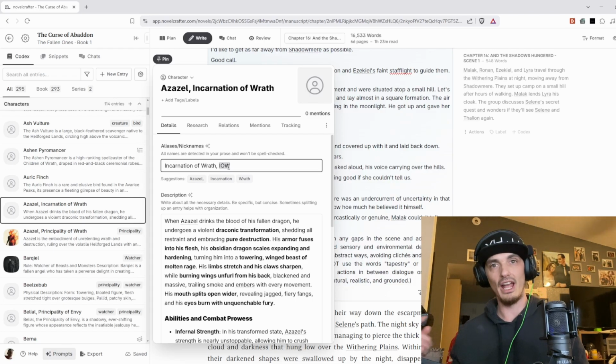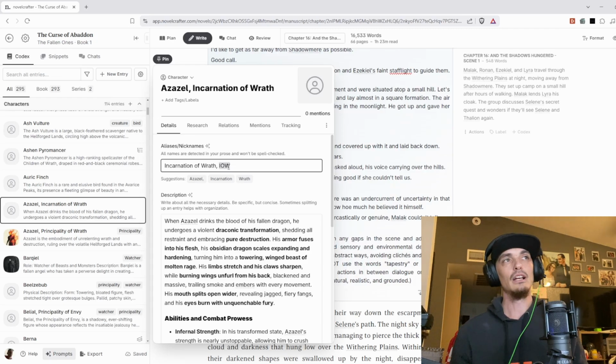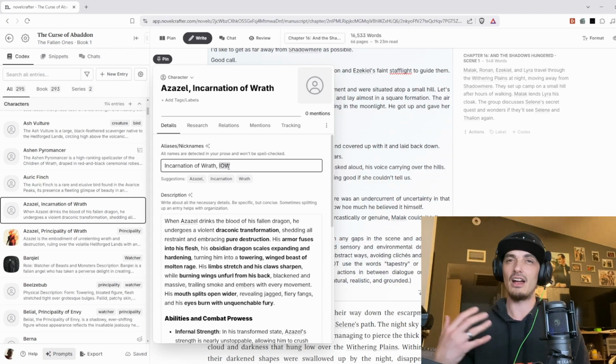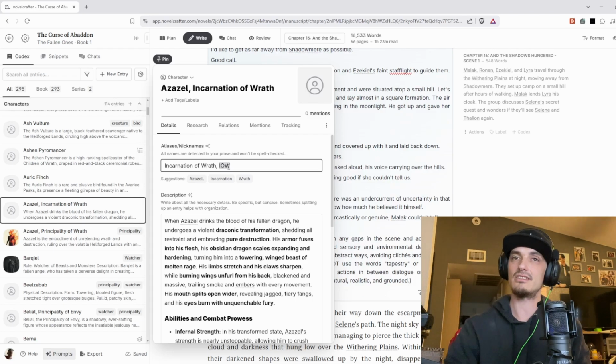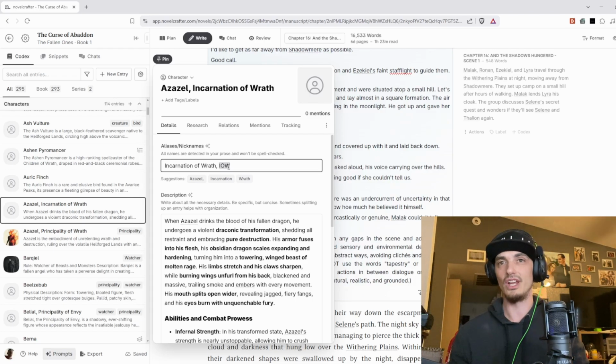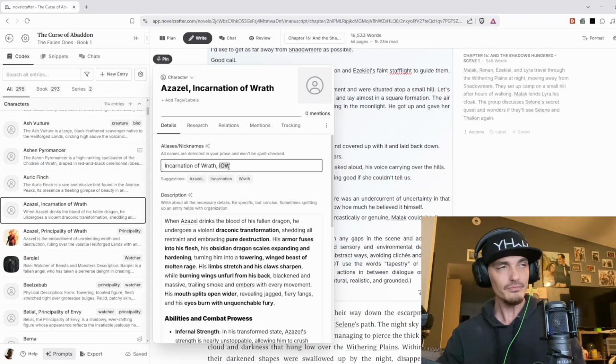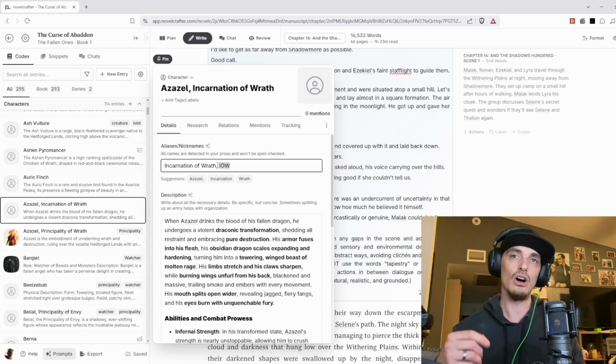Then later, when you go to edit the book, because I really hope you're editing it, you can go back and do a replace all if you're in a Word document and replace all with that nickname. So this has helped me a lot. I actually came up with it towards the end of doing this story, so I wish I had thought of it earlier. Some characters have longer names, so I just put LFH, LFH, LFH, and then I can go back and replace all those LFHs with the actual name or the first name, whatever. So that's another suggestion I have on nicknames.